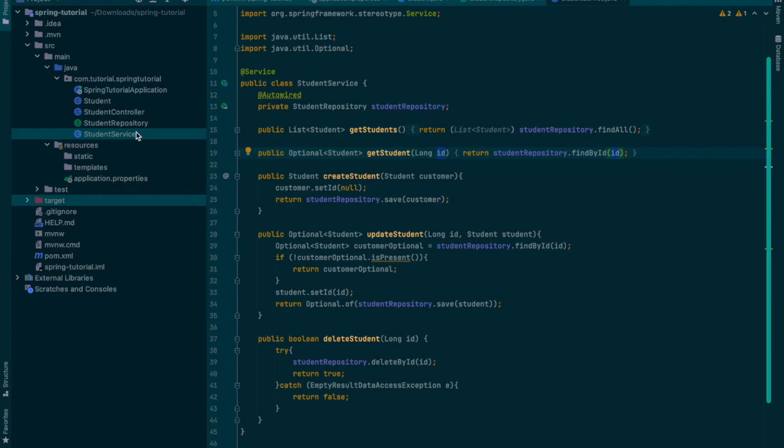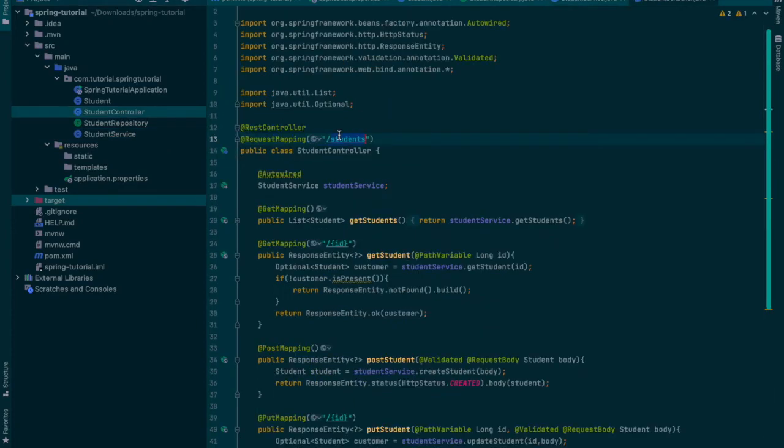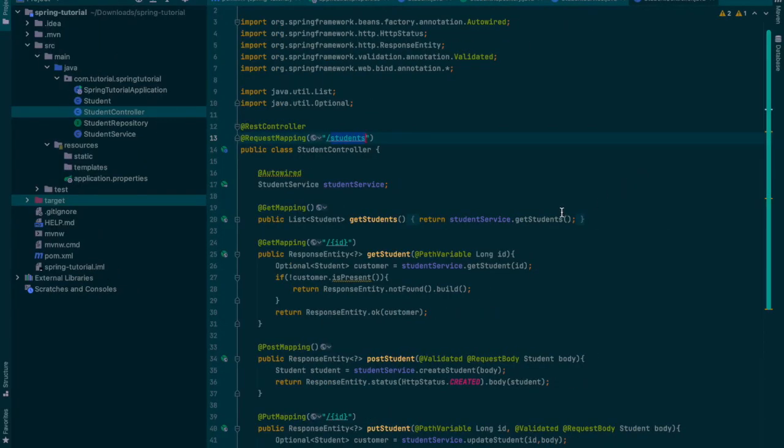And next and the last one is the controller layer, the toughest layer. The controller layer represents our API.